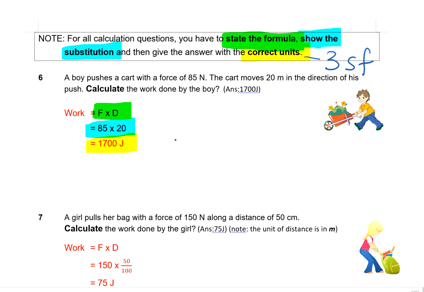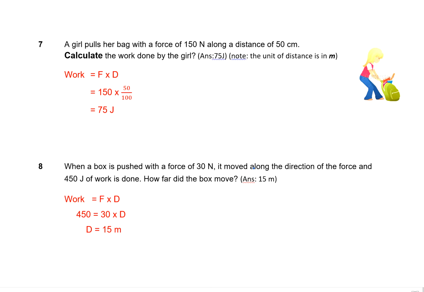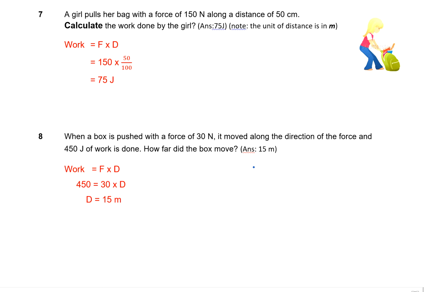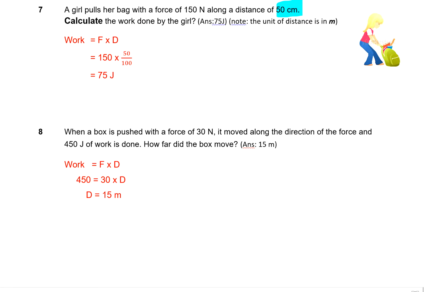So question 1 is a straightforward question. The force is given, the distance is given, so you multiply and you get 1,007. Oh, sorry, not question 1, question 6. Question 7, also fairly straightforward, except that the distance, again, is to ensure that you are sensitive to units. The distance is given in centimeters, so do divide it by 100 to convert to meters, and then you get your final answer, 75 joules. Let's move on.